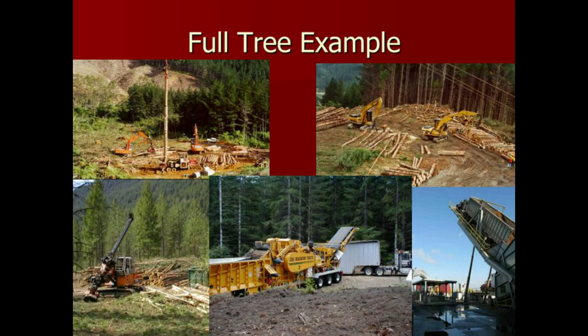We have full tree systems that you see here that give you the notion that you can cut the whole tree, and I'm talking just about the above ground portion of it now, and then you carry out those operations, and they may go into a van as well through some kind of a chipper operation. When I talk about just the above ground portion, I'm referring to the fact that we don't use much of the stumps here, but as an example, we have a hybrid poplar plantation along the Columbia River where we actually pull the stumps, and the stumps then are loaded and go into a hog fuel component as well, because they don't want the stumps in the ground for sprouting.